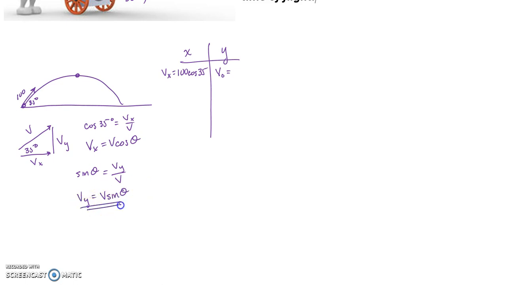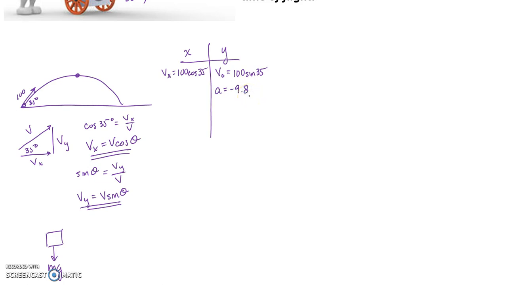All right, so this is going to help me break up any angled launch into its x and y components, because we can only live in the x world or the y world. We cannot live in both. So this right here is then going to be 100 sine of 35. What else do we know about the y-plane? Well, it's in free fall, because if we draw a force diagram, the only force acting on it is gravity. So we know it's in free fall, so we know the acceleration is negative 9.8.